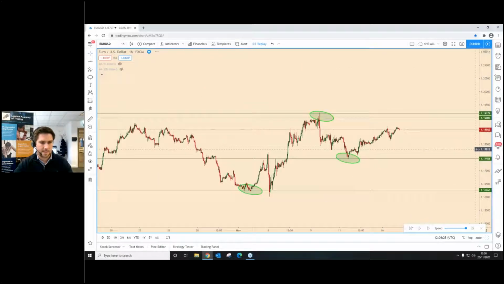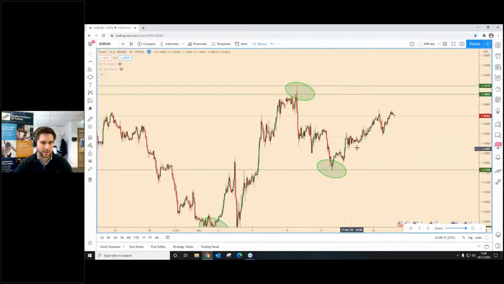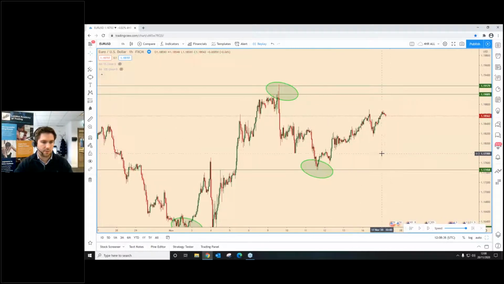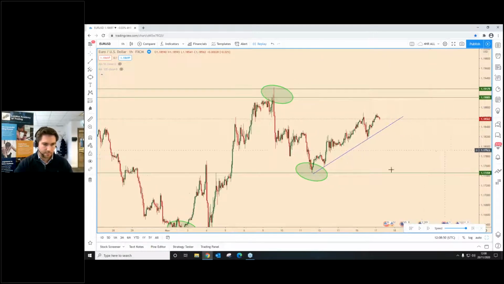Now we're going to pop ourselves down into the hourly, and we're just going to start to have a look and see how this market started to unfold. The first thing that started to present itself was this trend line coming up through here, and it gave us a lovely 3-touch trend line, starting from the lows, taking that first, second, third touch.